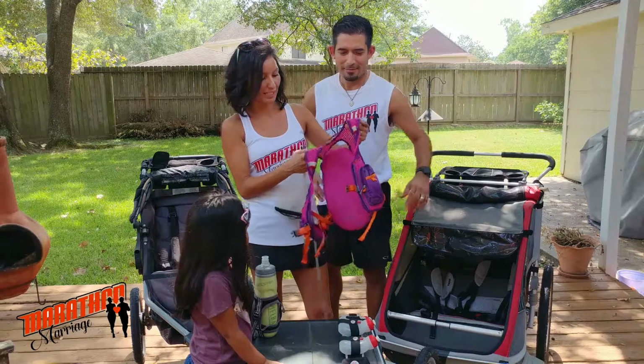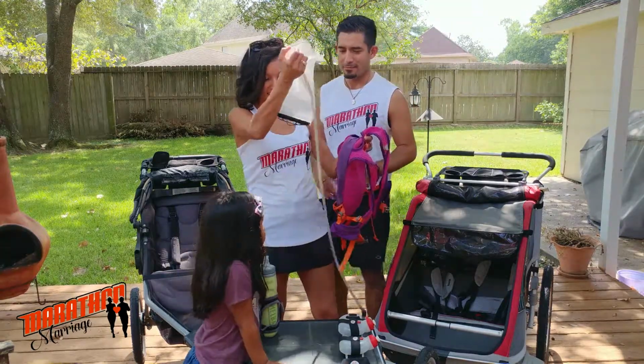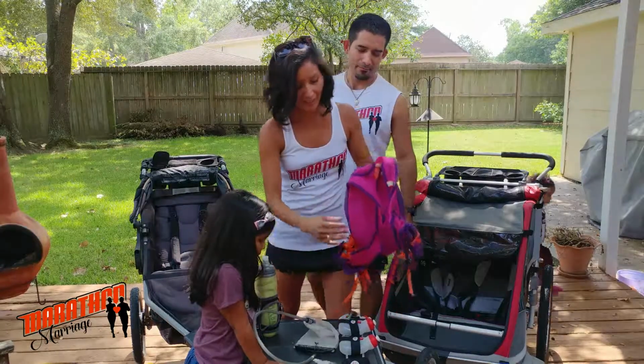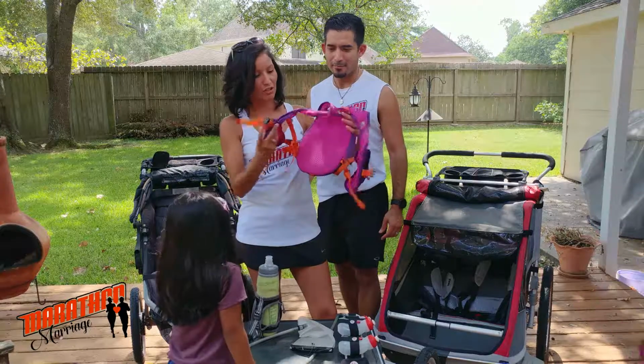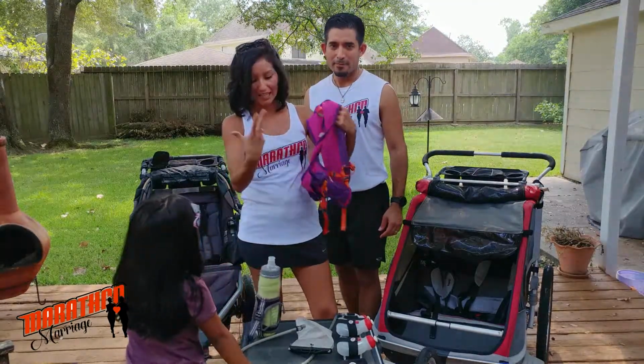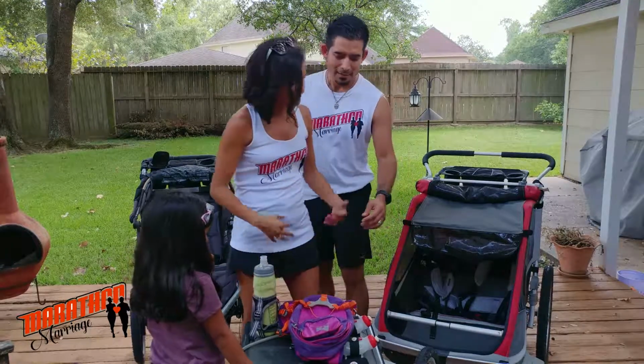Typically for longer runs, as I mentioned, for our trail runs, we use this. You can fit all kinds of stuff. It's got a 70-ounce reservoir in that bladder, and then it has pockets for your phone, keys, extra gels, extra liquid, anything you could possibly want. Again, that's for the long haul. So, Matt, why don't you tell us about the strollers?